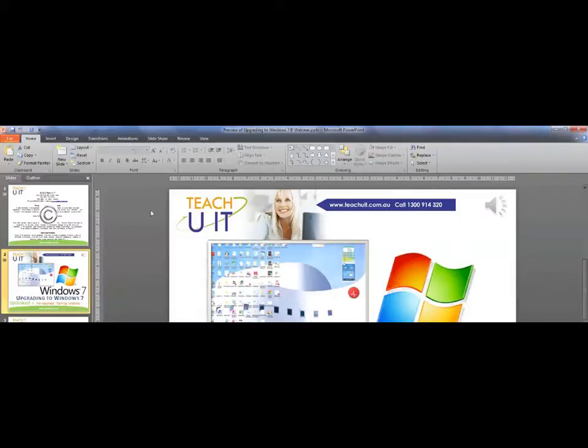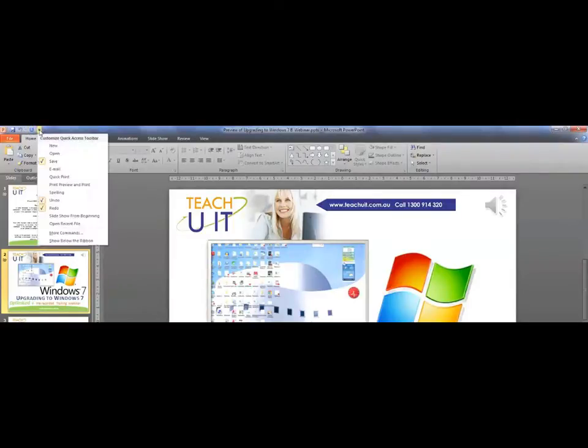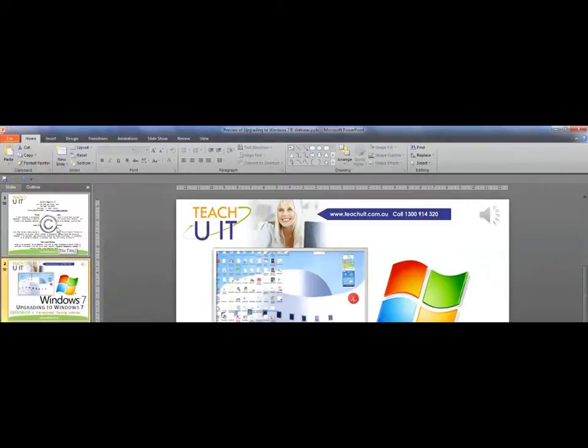What I'd like to draw your attention to now is something that resides above the ribbon. I'm just pointing to it right here. This is called your Quick Access Toolbar, and by default it sits above your ribbon. I'm going to come over to this little drop down arrow right now, click onto it, and it's going to provide me a little drop down menu, and I'm going to come straight away down to the last item here that says show below the ribbon. I'm going to click onto it, and you'll notice how I've relocated the Quick Access Toolbar below the ribbon. And if you're wondering what I'm up to, it'll all soon come clear to you.